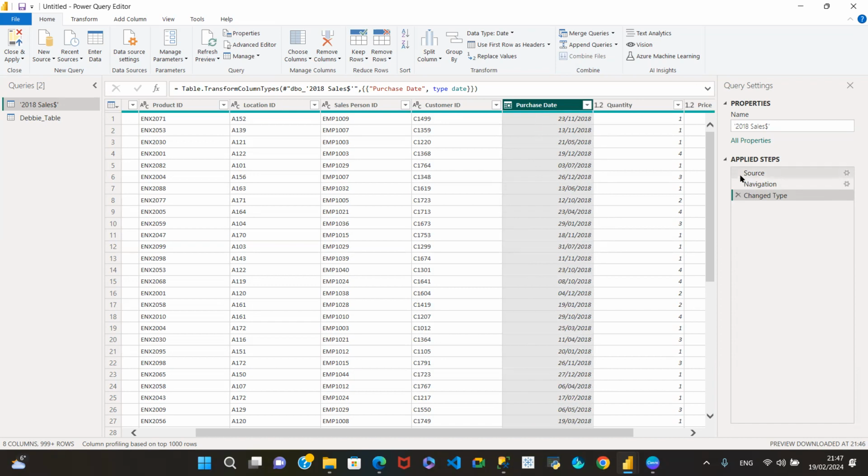And there is something on the applied steps on the right. If we look towards the right, where we have query settings, properties, name, the name of the table that I'm working on is displayed there. But aside from that, we've got applied steps.